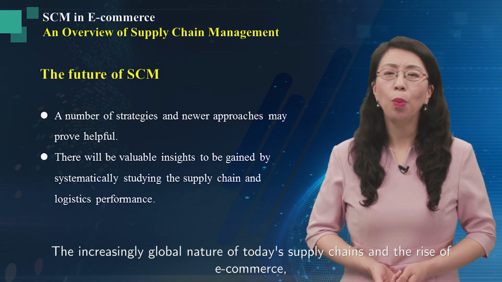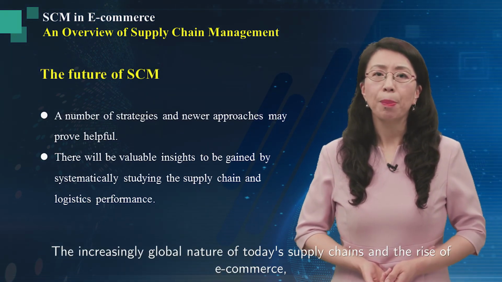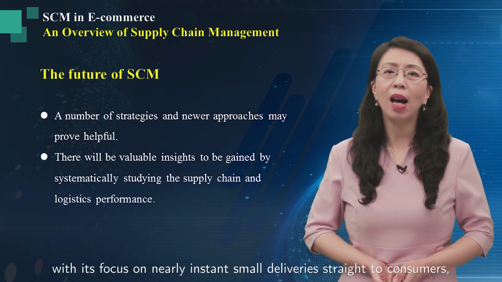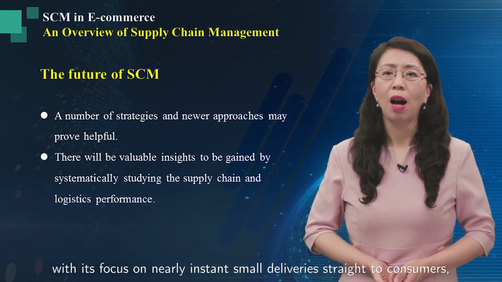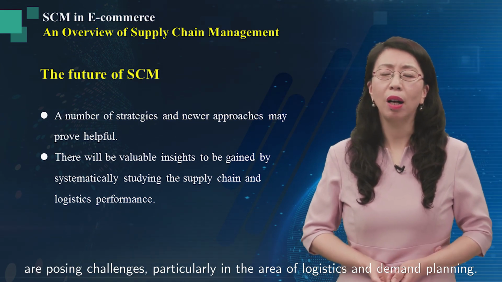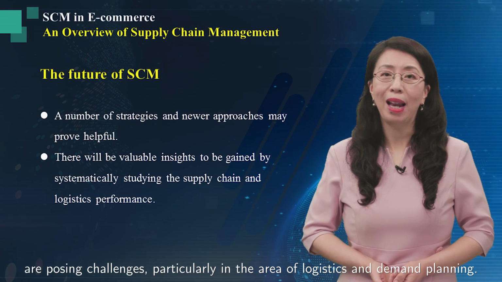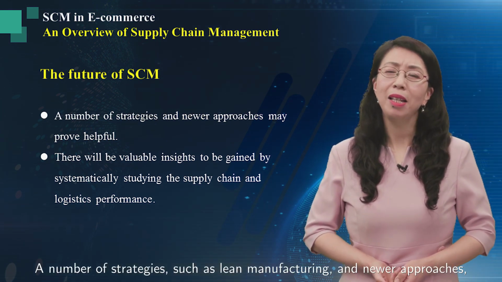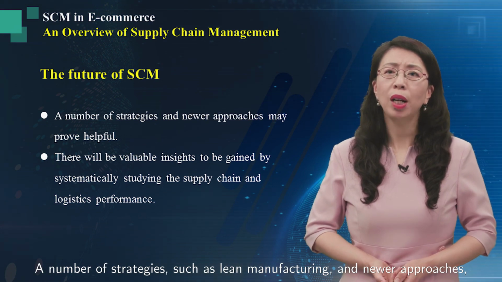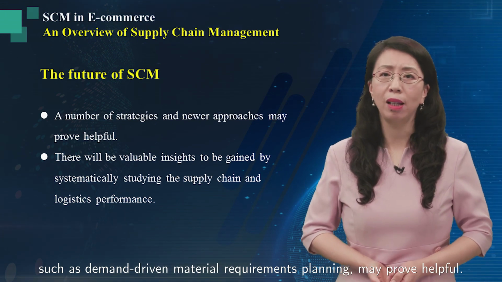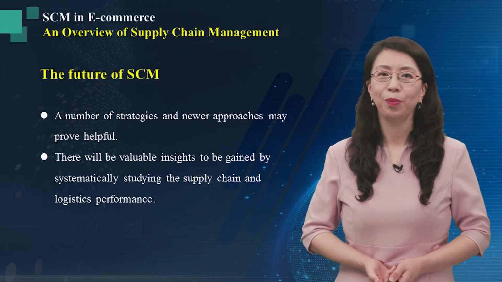The increasingly global nature of today's supply chains and the rise of e-commerce, with its focus on nearly instant small deliveries straight to consumers, are posing challenges, particularly in the area of logistics and demand planning. A number of strategies, such as lean manufacturing, and newer approaches, such as demand-driven material requirements planning, may prove helpful.